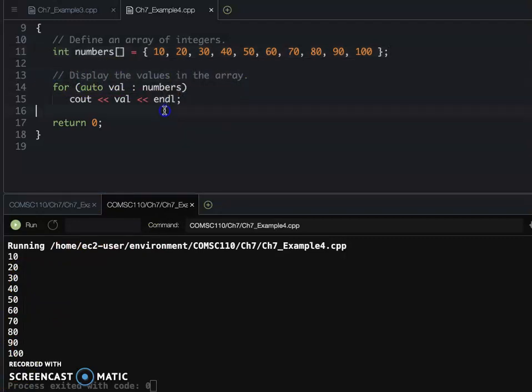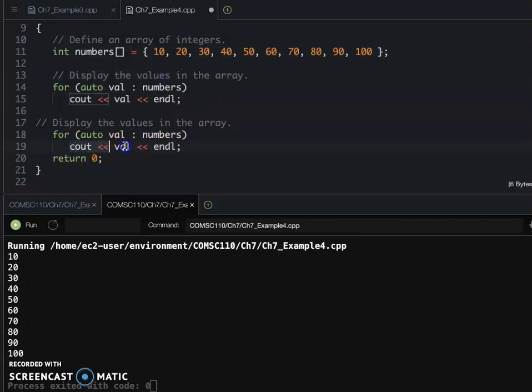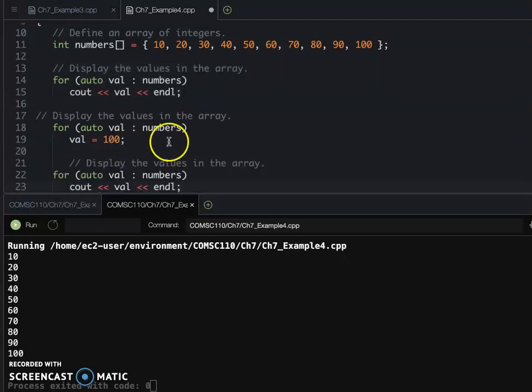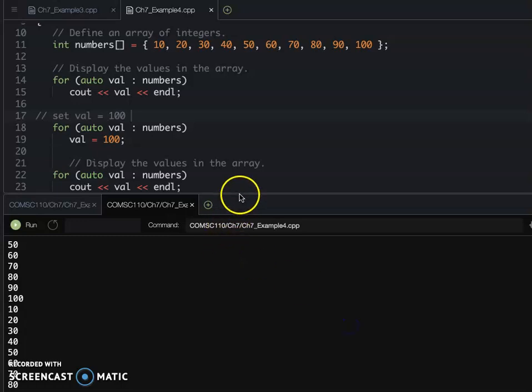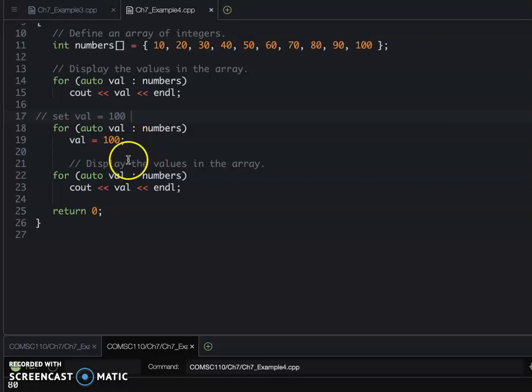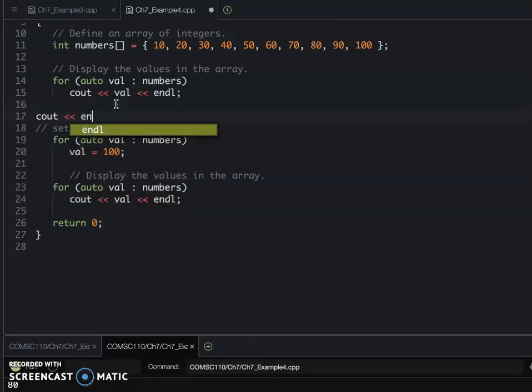Then the second time, you can see here, if I try to update the val value equal to 100, when we run the program, it still just displays the same. And also, it didn't give you an error message. But if we update val equal to 100, will the array be updated or not? That's why you need to display again. This second loop actually only sets each val equal to 100. Then we display again from the array to see if it is correct. Here I added some cout so we can see the difference and check they are in different loops.